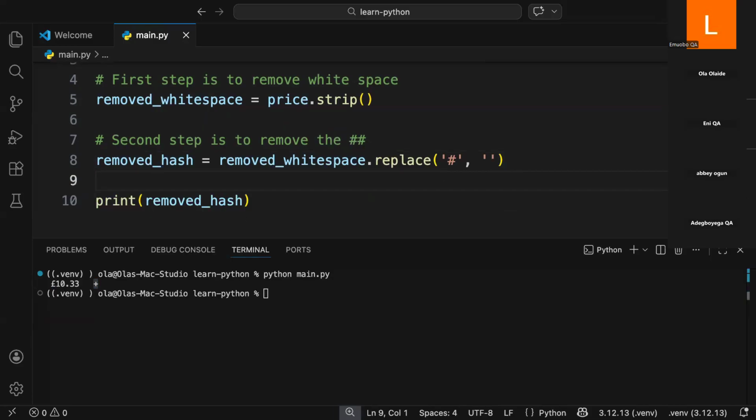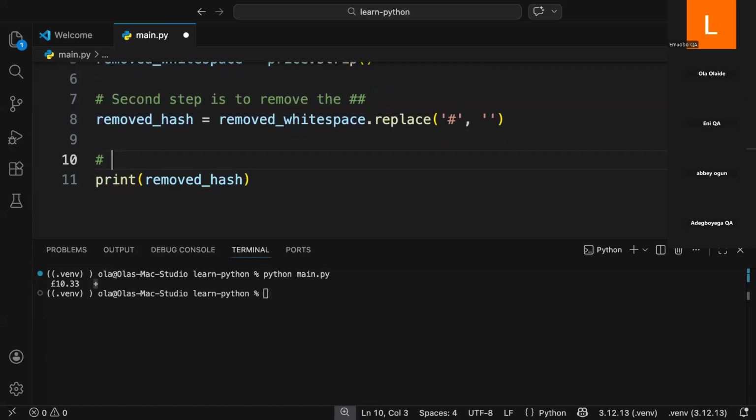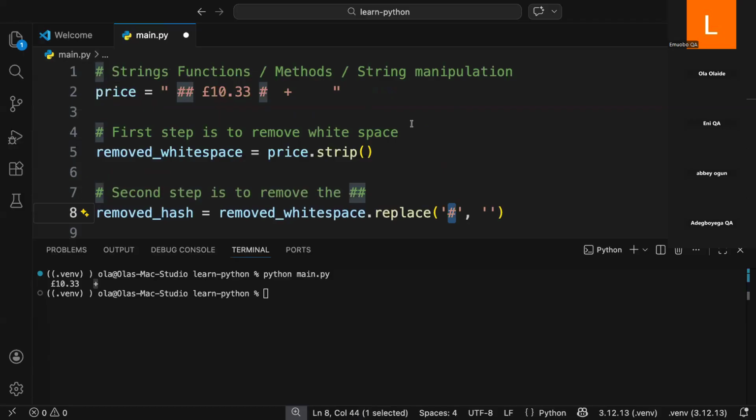So let us call it the third step. Oh, sorry, I have a question. Yes, please go on. This hash, normally hash is for commenting. I'd like to know the purpose the hash is serving in this white space concept here. Now, the thing is, it's not really serving any meaningful purpose. In fact, that is why we are trying to remove it, because you can get user data.